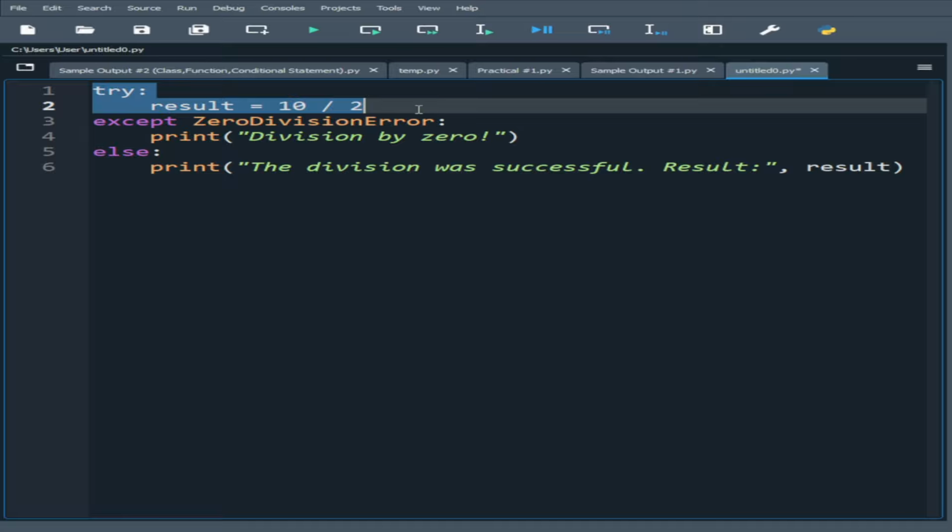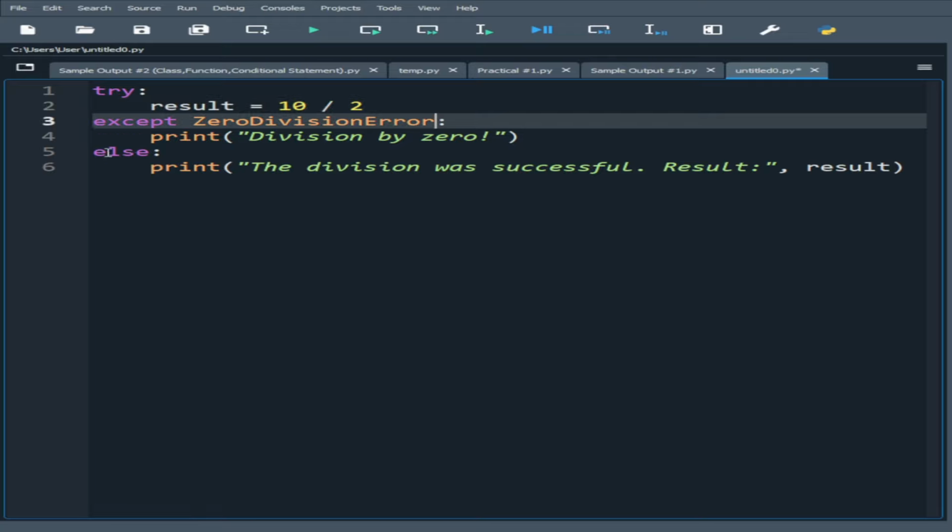In our try block, this is where the code tries to perform the operation 10 divided by 2, which the Python checks if any exception or errors occur during this division. So if there is no error, then it continues to the else.